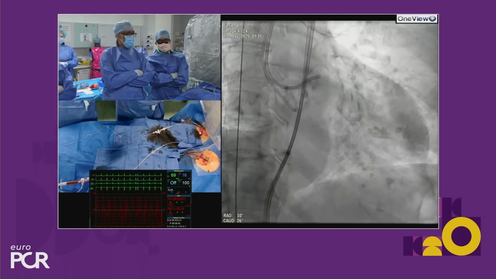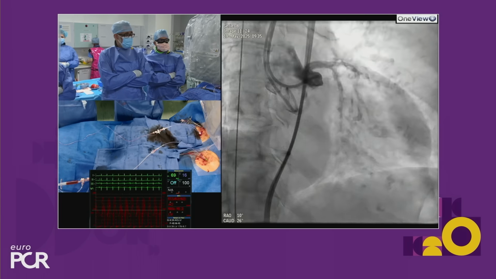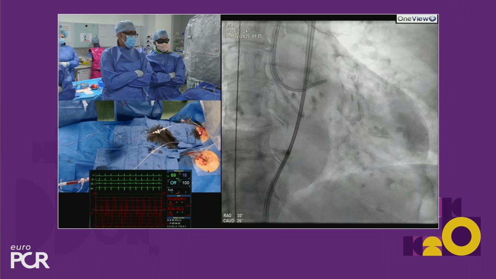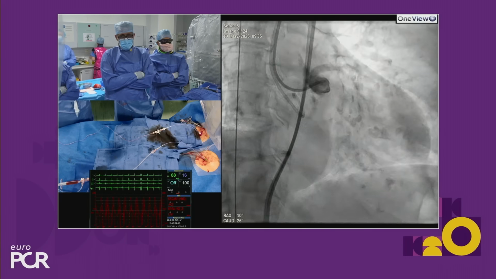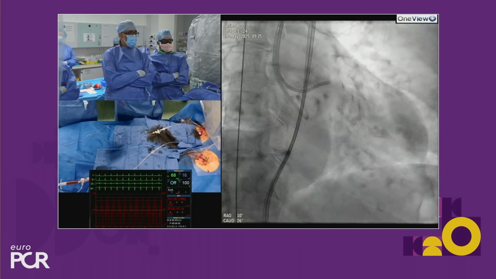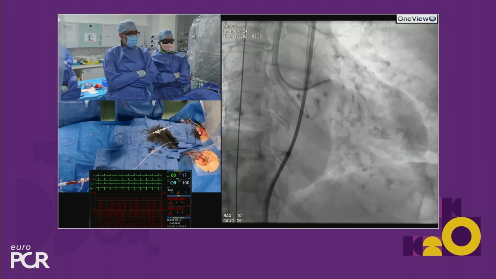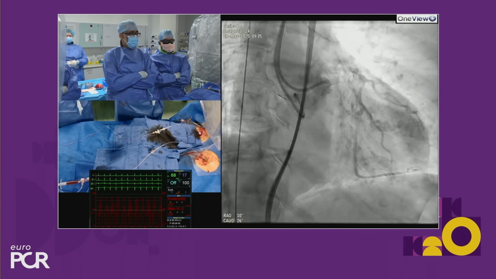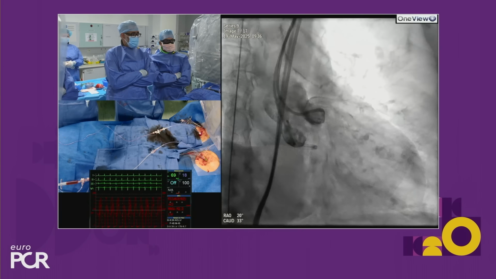Okay, because then what we're going to be doing is to line up in the 3-cusp view, and you can see clearly that 3-cusp view is correct. We predicted it on CT scan. We do our own 3mensio analysis. This is not a pump injection. This is 5 mils into the pigtail, which is in the non-coronary sinus, and 5 mils into the AL1 catheter, which is in the left coronary sinus. Next shot, and next shot.